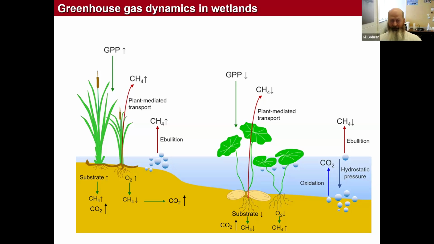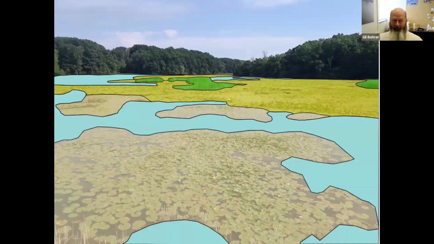This is all a function of the water depth, the soil density, the vegetation, how strong is the wind mixing the water, so how much oxygen moves through the water. It becomes very, very complicated very, very quickly. And this is why models of methane in wetlands tend to be highly inaccurate. One big problem of wetland methane models is that models want a simple picture. And so they want a wetland.